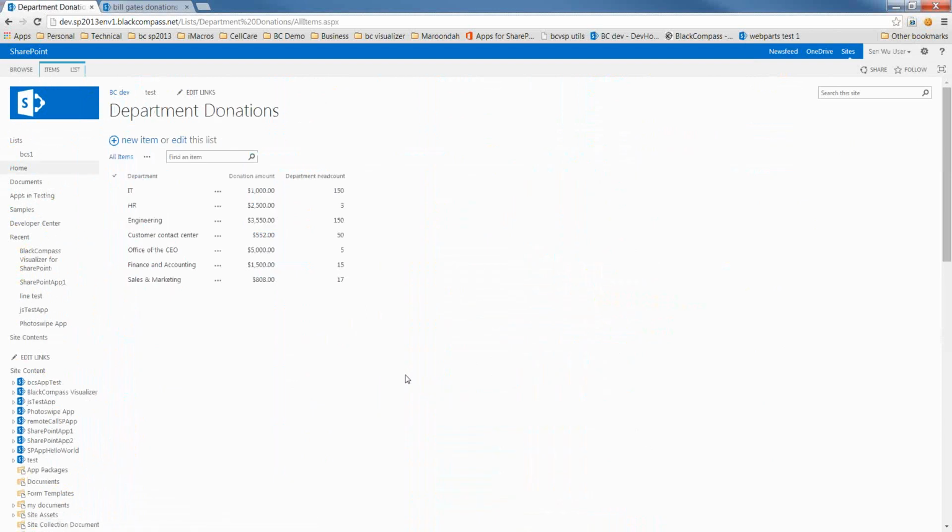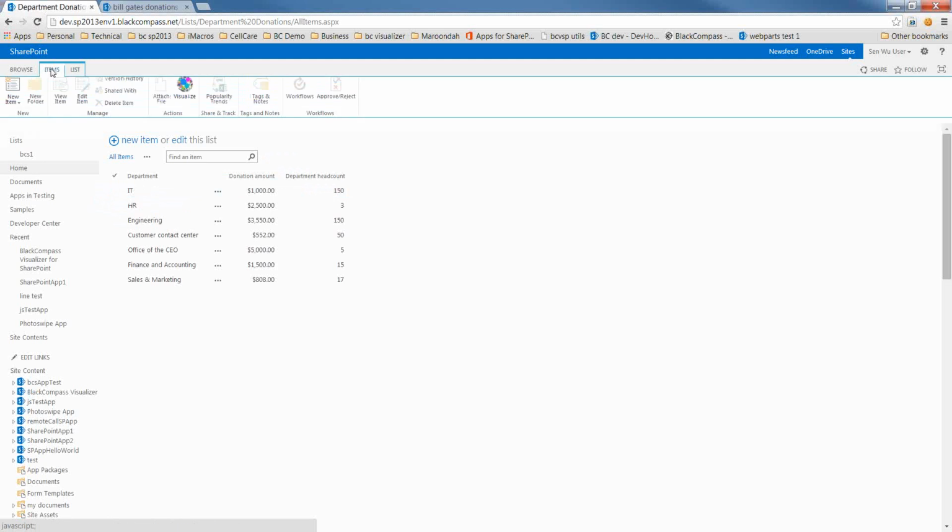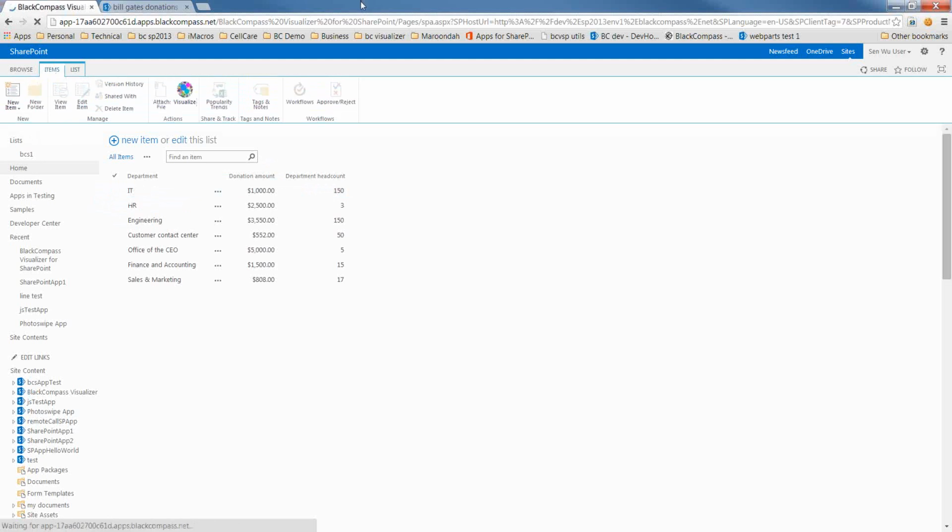This is showing an imaginary department donation. So let's imagine for a moment we're running a donation competition where $10,000 is the goal. We have the department, how much money they've raised so far, and how many people are working in those departments. Let's go ahead and visualize this data.